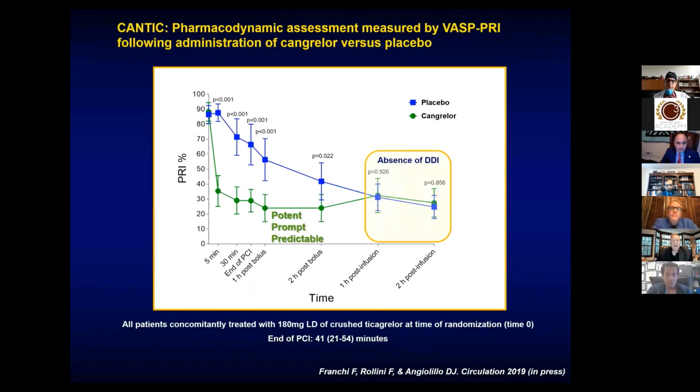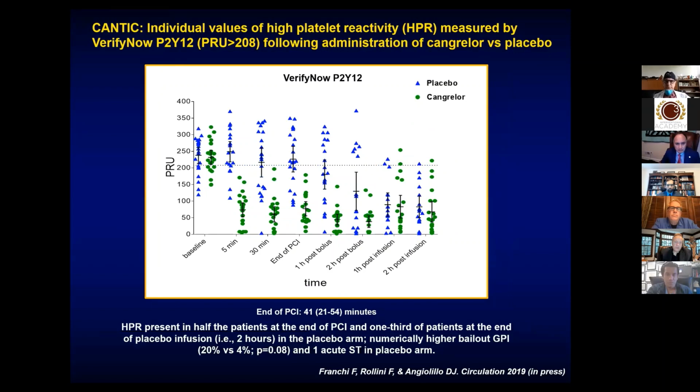Well, the other thing I want to point out is over here on the far right, where it says absence of DDI. DDI is drug-drug interaction. There are a lot of people out there who are very worried about Kangol. They said Kangol is nothing but a thienopyridine inhibitor. You know, when it binds to the platelet, the other drugs can't get on. But that's not the case here. You can see that there is no difference whether you got Kangol or not in the platelet inhibition. It's not as though it made things worse for the other arm.